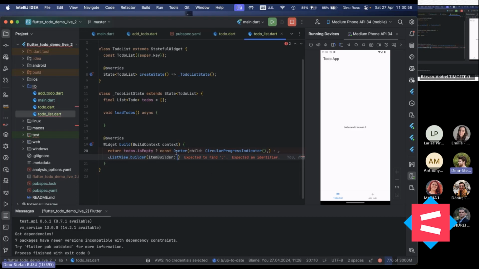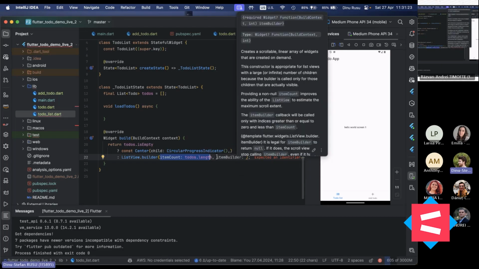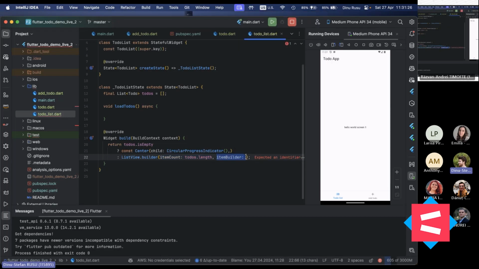Good. I have a mandatory parameter that I need to give it, which is the itemBuilder, which is basically the stuff that tells it how to build this list. But first, I will also provide the itemCount so that the framework can know how many items I'm rendering. So let's do todos.length. If I don't provide this, while the user scrolls, the index, if you want to think about it like that, will grow indefinitely. And when this itemBuilder would try to build that item, I would not have stuff in this list to build, and then I would get an error.